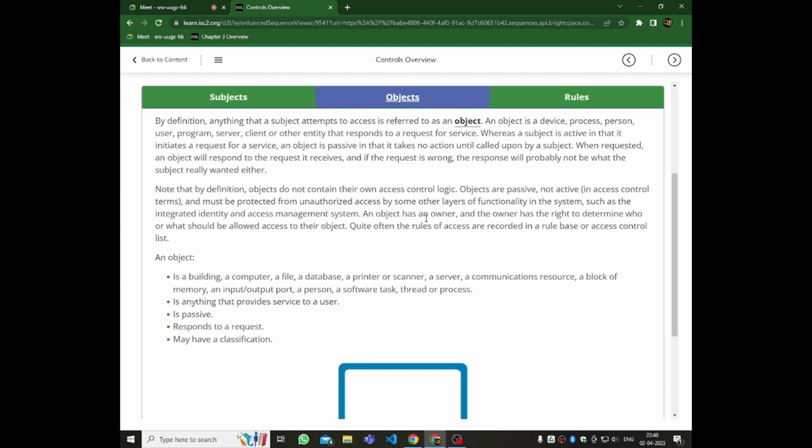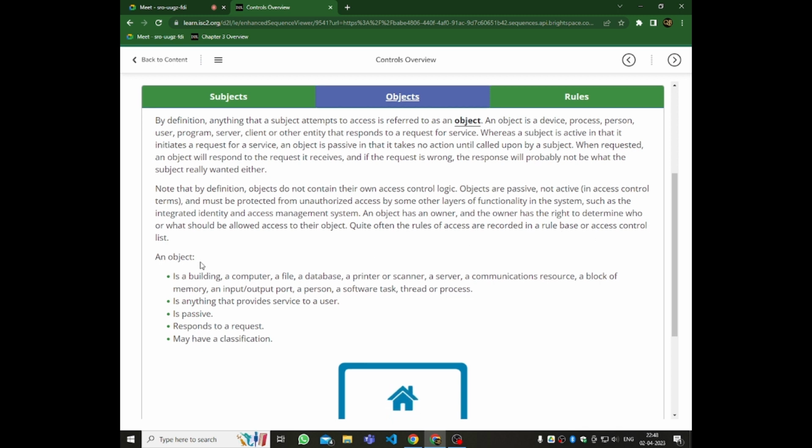An object has an owner, and the owner has the right to determine who or what should be allowed access to their object. Quite often the rules of access are recorded in a rule base or access control list.